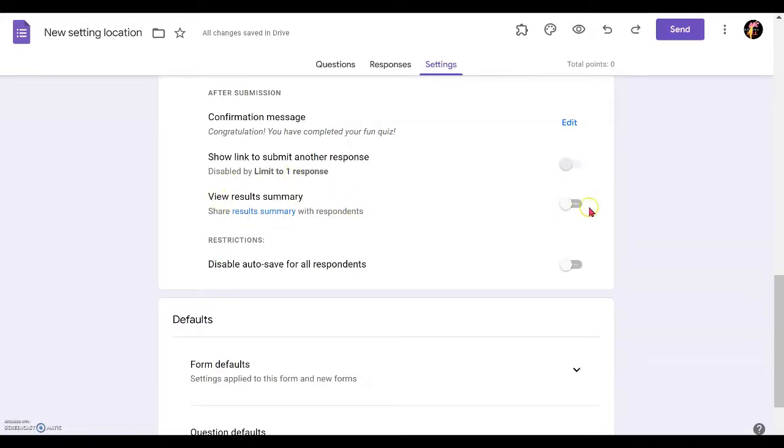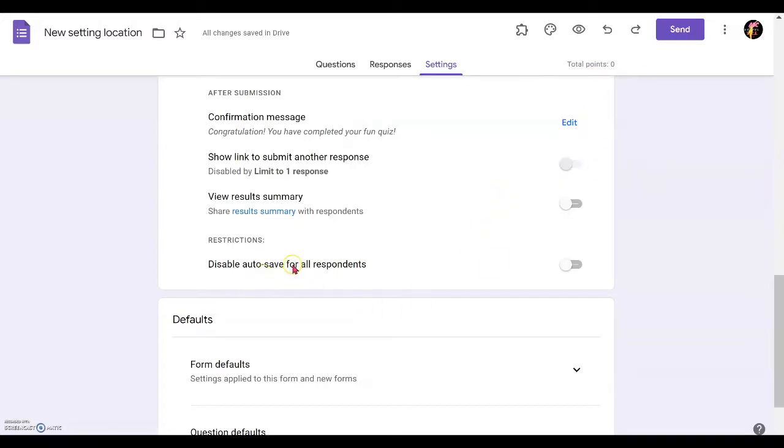Usually I'll just keep it at default. And this is something new. In my previous video, I've shown that the autosave function is now available to all forms. Every form that you send out will be allowed to have autosave, with a little autosave icon at the top right-hand of the form. However, you do have the option to disable that.